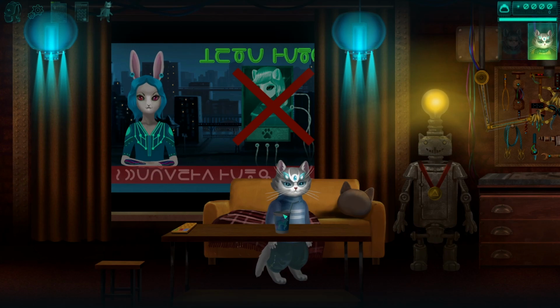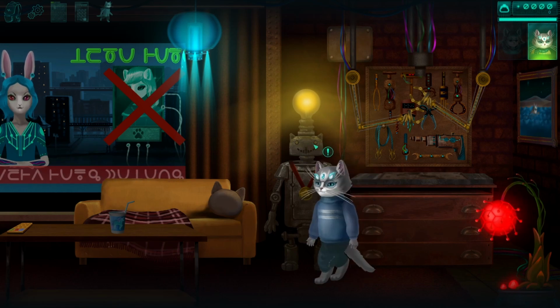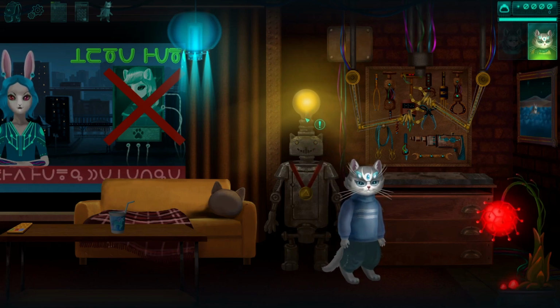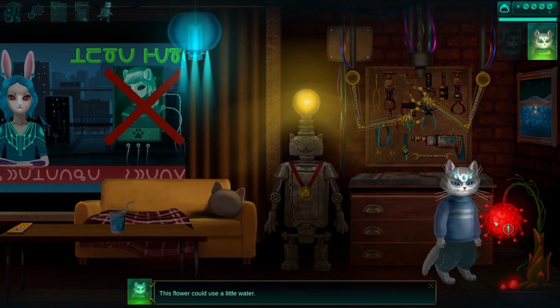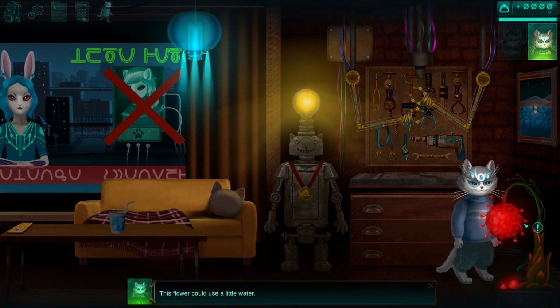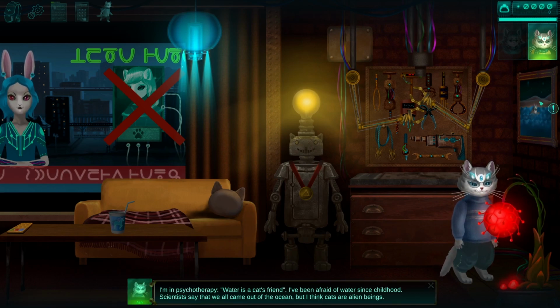Okay, just a really nice homage to Blade Runner immediately. In my opinion, that's it. He's a robot. Looks like a cat. Has a light bulb in its head. Click on it. A swimming medal, third place. I am proud of the achievement, although I still don't like water very much. Yeah, because you are a cat, my friend. What is this? This harbor could use a little water. Do we have any? I'm in psychotherapy. Water is a cat's friend. I've been afraid of water since childhood. Scientists say that we all came out of the ocean, but I think cats are alien beings. Yeah, I do think that is the thing.